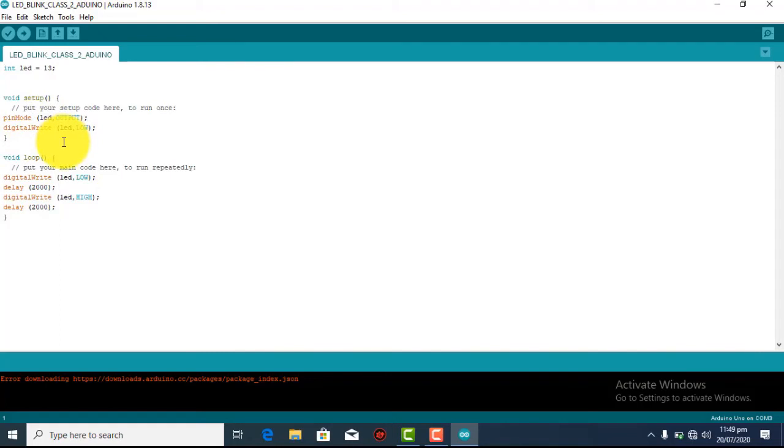So what you just have to do is, I wrote digitalWrite, LED equals LOW. That is, I want that LED pin, which is pin 13, to be 0 for the meantime, so it shouldn't be 1.